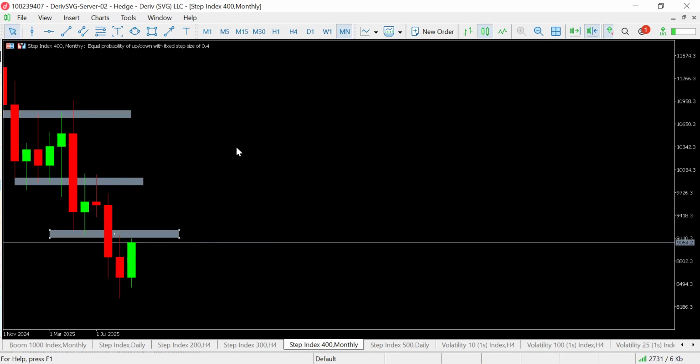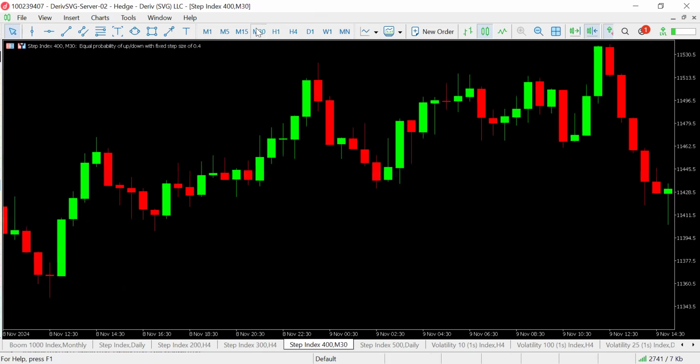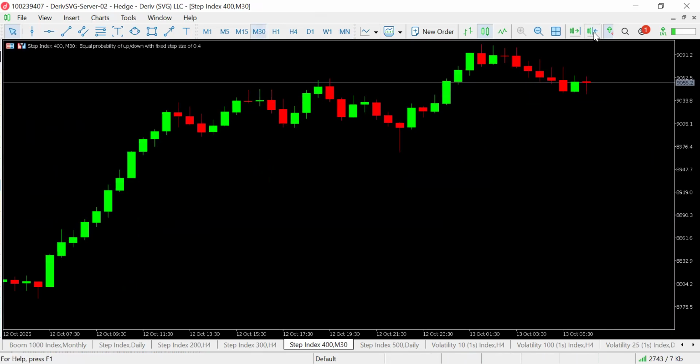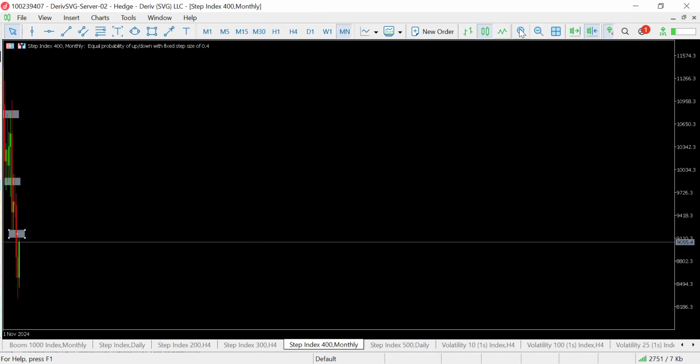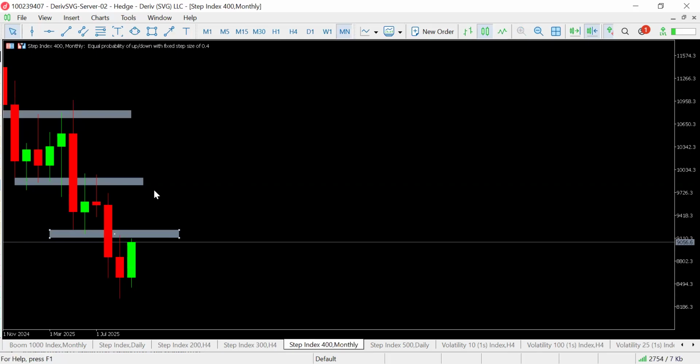So for those who would have been trading in the much lower time frames, maybe the 1 hour, 30 minutes, they would have been buying this particular market. And if we go down to this time frame, we will see that the market is in an uptrend. But because the higher time frame is king, we try to take our analysis from the higher time frame. For those who trade only in the lower time frame, they wouldn't know that it is currently at a very, very strong resistance zone.